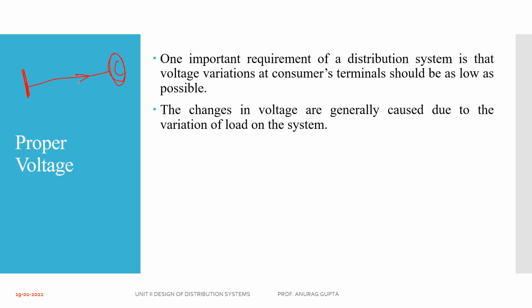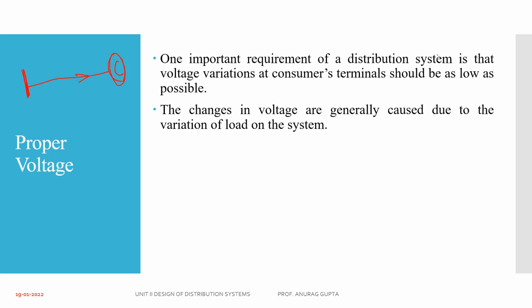It means your voltage regulation is always changing with respect to load. Of course, no company can control the switching on and switching off of appliances at the consumer side. So of course, the proper voltage must be provided to all consumers. It means voltage fluctuations must be within a permissible range. That's the meaning of proper voltage.